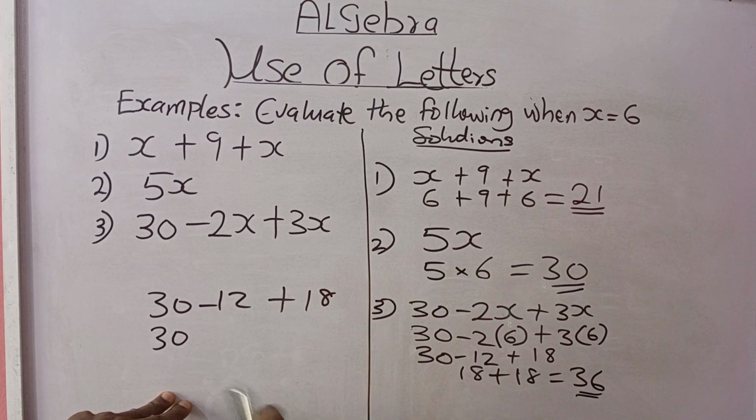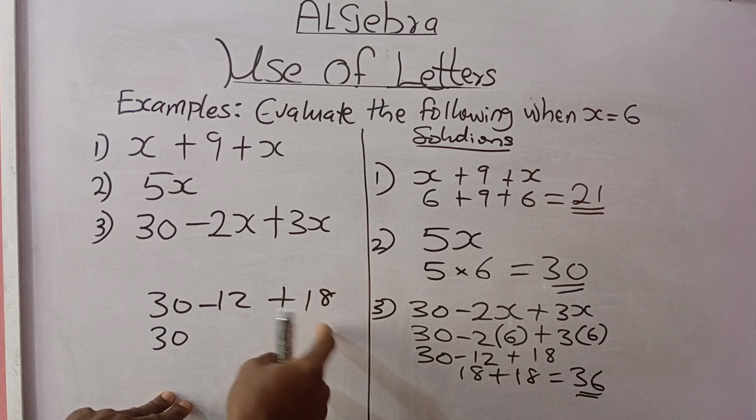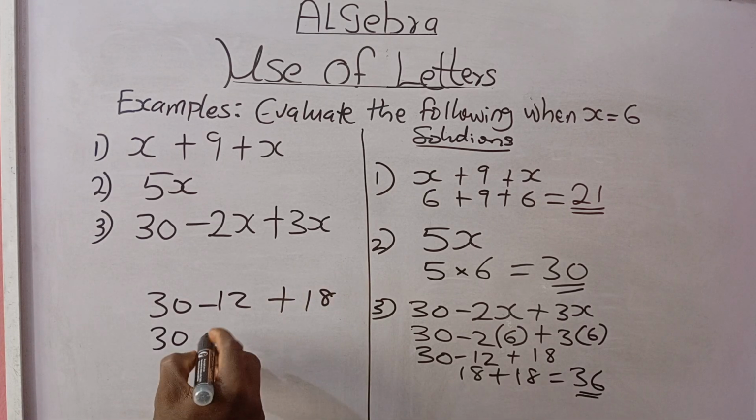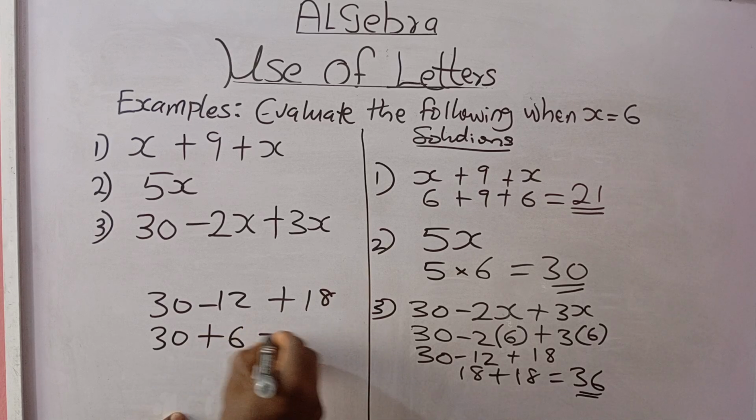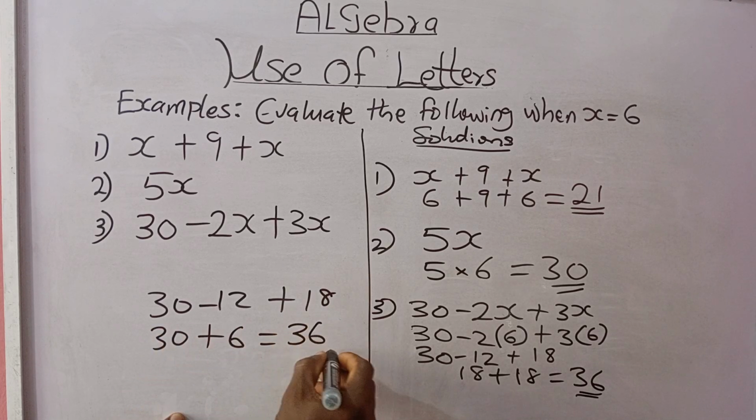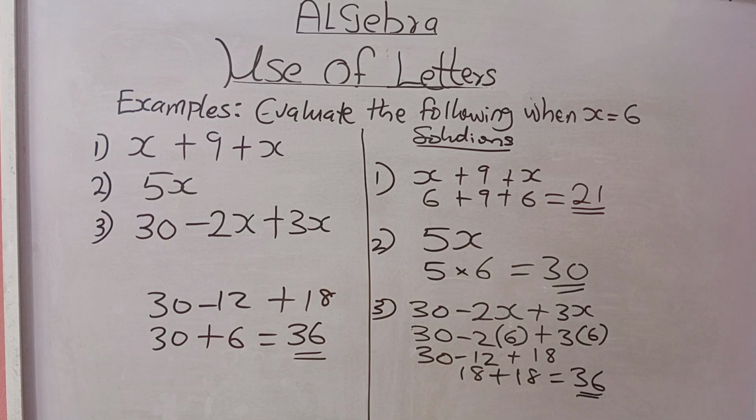You have a change. All right, so minus 12, you are owing 12, plus 18, you have 18. When you pay, you will have 6 left in your pocket. That will now be plus 6 in that instance. So when you now say 30 plus 6 will still give us 36. So whichever method that is easier for you, you make use of it. And this is exactly what we have to give you in the aspect of use of letters as an aspect of algebra. All right, so let's move to the next one.